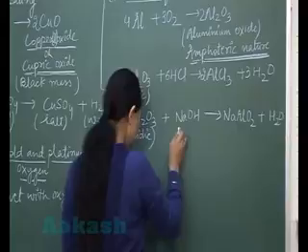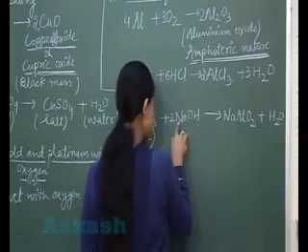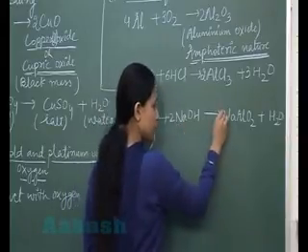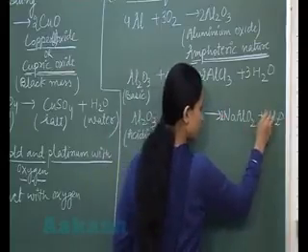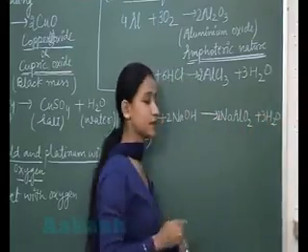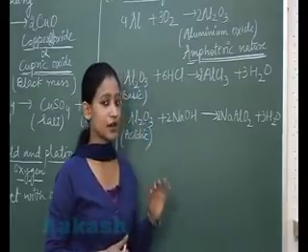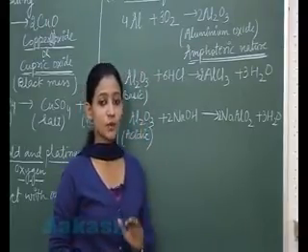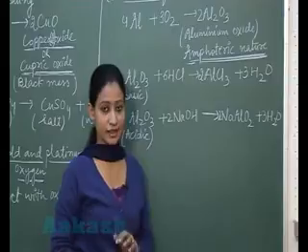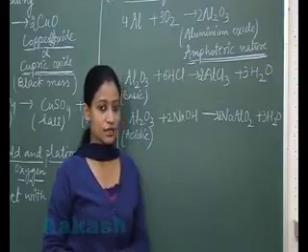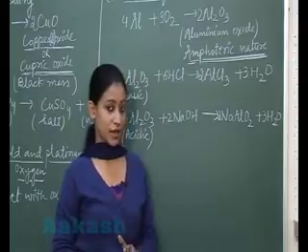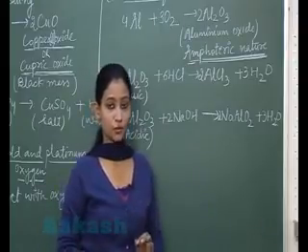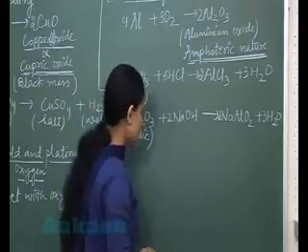Now students, on balancing the equation, 2 coefficient will come before sodium hydroxide, 2 before sodium aluminate, and students 3 before water. I hope students this reaction is clear to you. These 2 reactions show us that aluminium oxide is amphoteric in nature. Now students, one terminology or one process is known as anodizing, which is related to aluminium. What is that? So let us study what is anodizing.